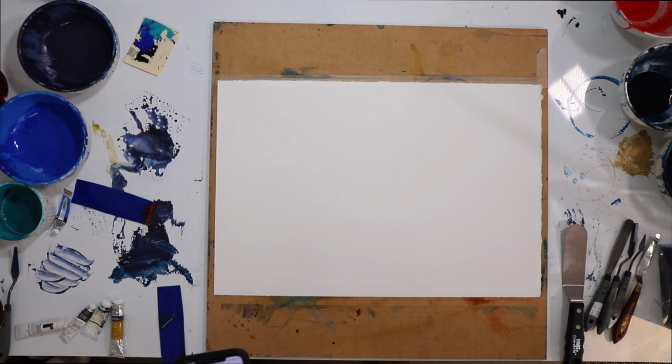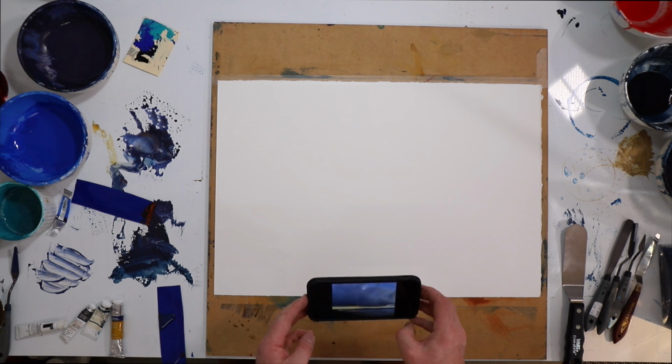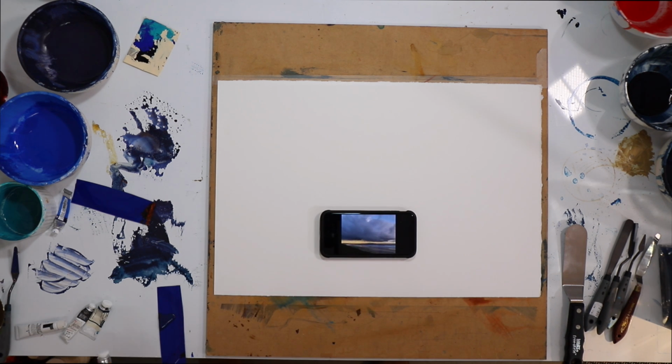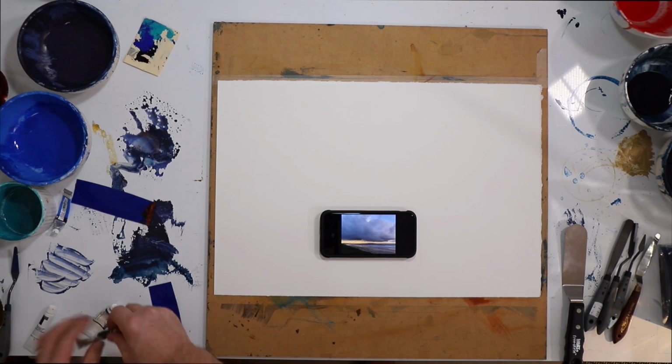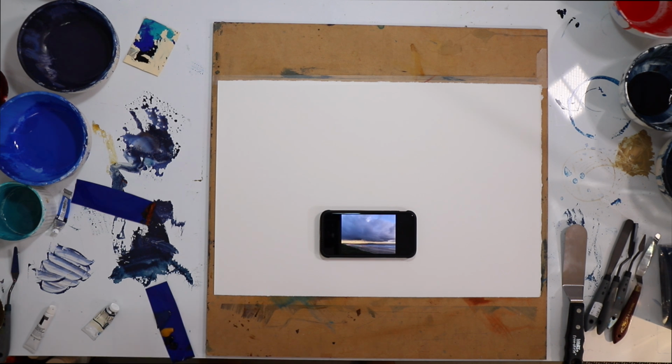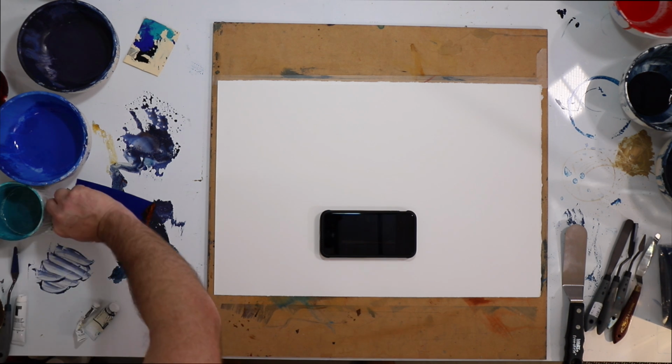So let's just have a look at this photo I'm going to use as the reference. So I've got that grey there that I'm mixing, and then I'm going to bring in, we'll see if this works or not, a bit of yellow ochre, but that can really go muddy if you're not careful. And then underneath that I'm going to bring in a bit of indigo, a bit of Payne's grey, a bit of black here. Oh, disgusting. God, don't even want to bother using that.